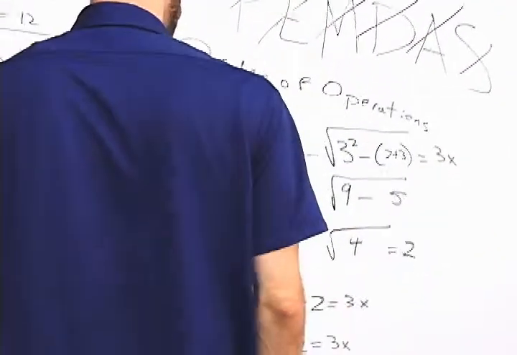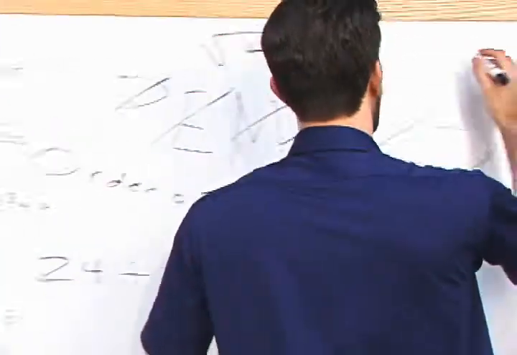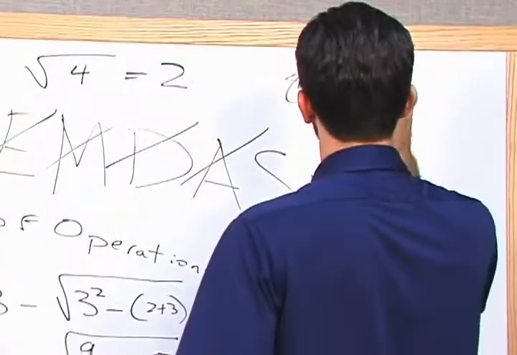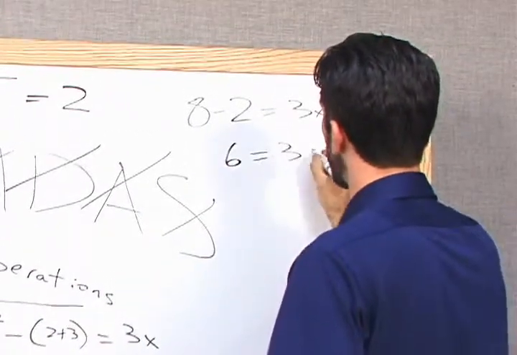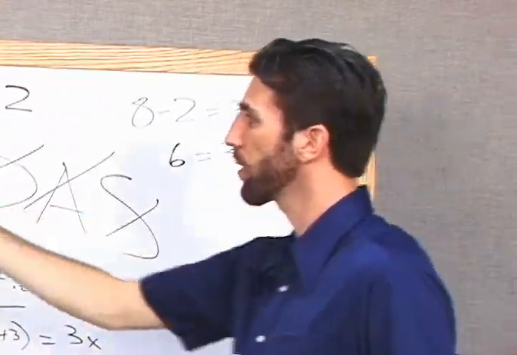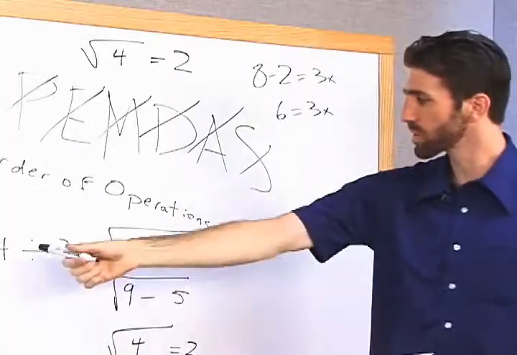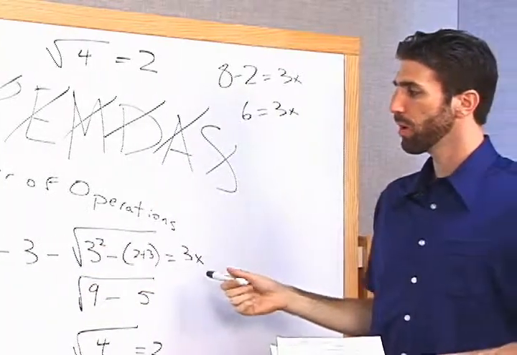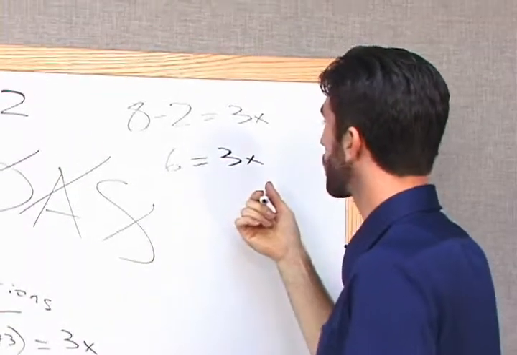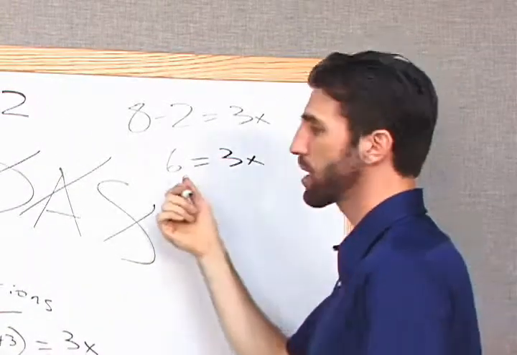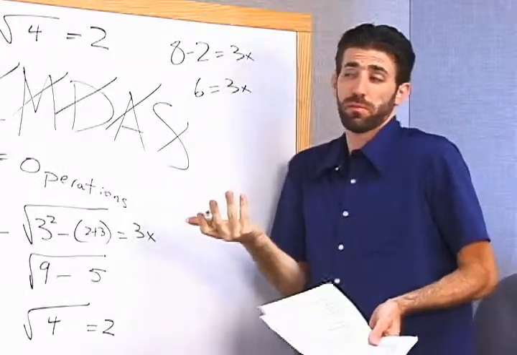8 minus 2 equals 3x. I'm going to rewrite it here. 8 minus 2 equals 3x. We have the subtraction there. 6 equals 3x. Now look at that. We're nearly right here. It's funny. Look what we started with. You know, chaos. And we're almost here. 6 equals 3x. So what number times 3 is 6? That's what we came up with. It's as simple as that.